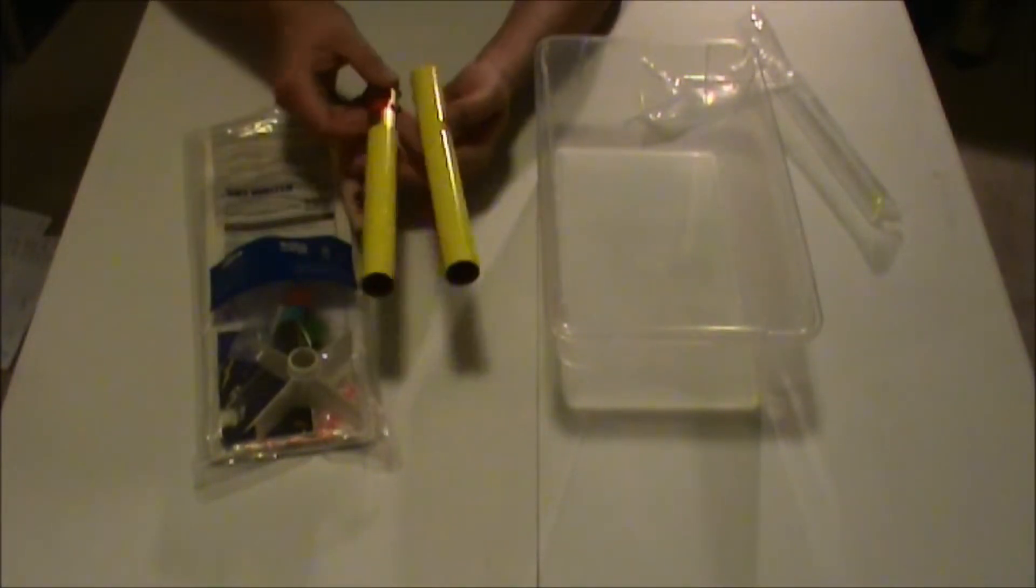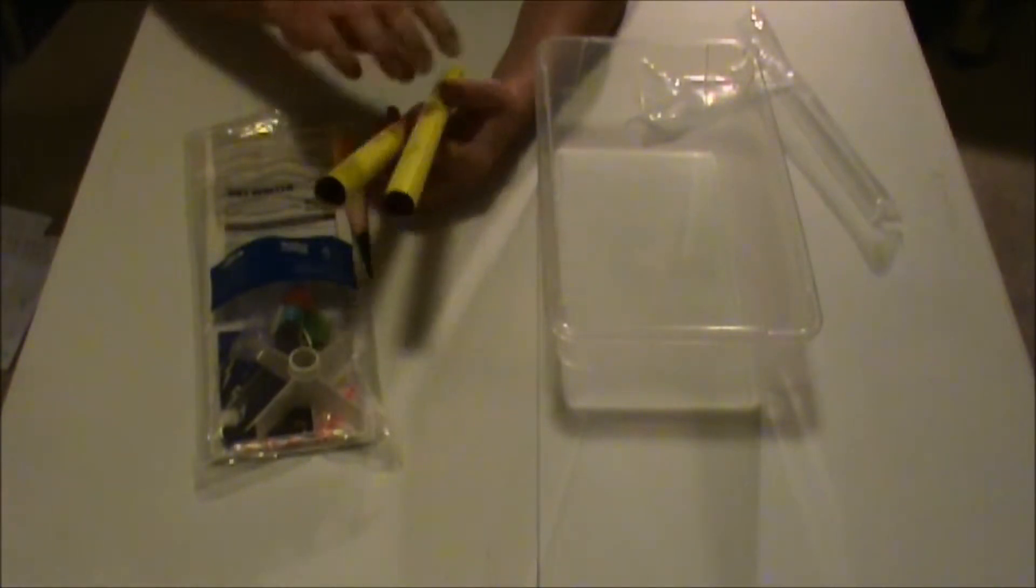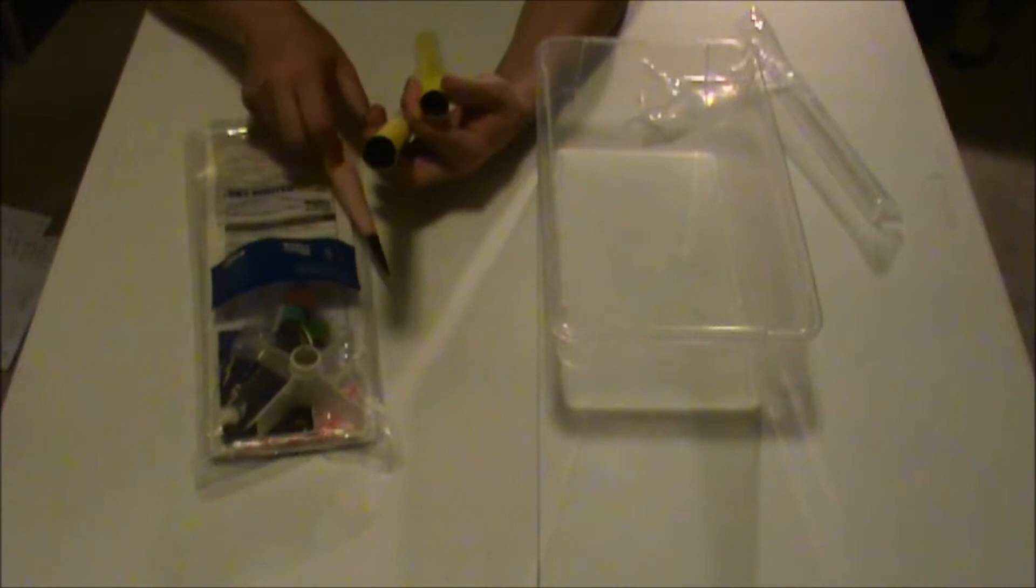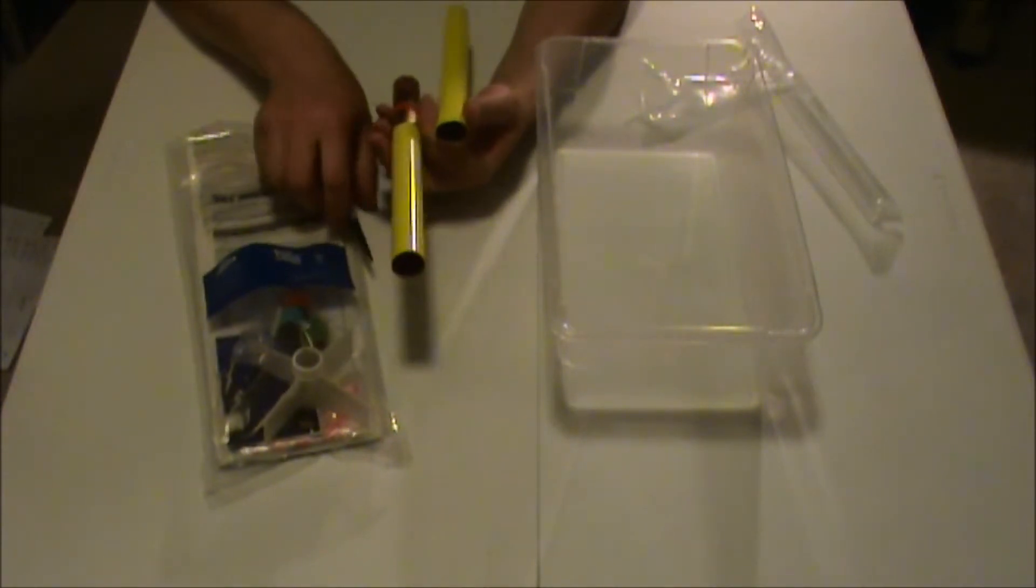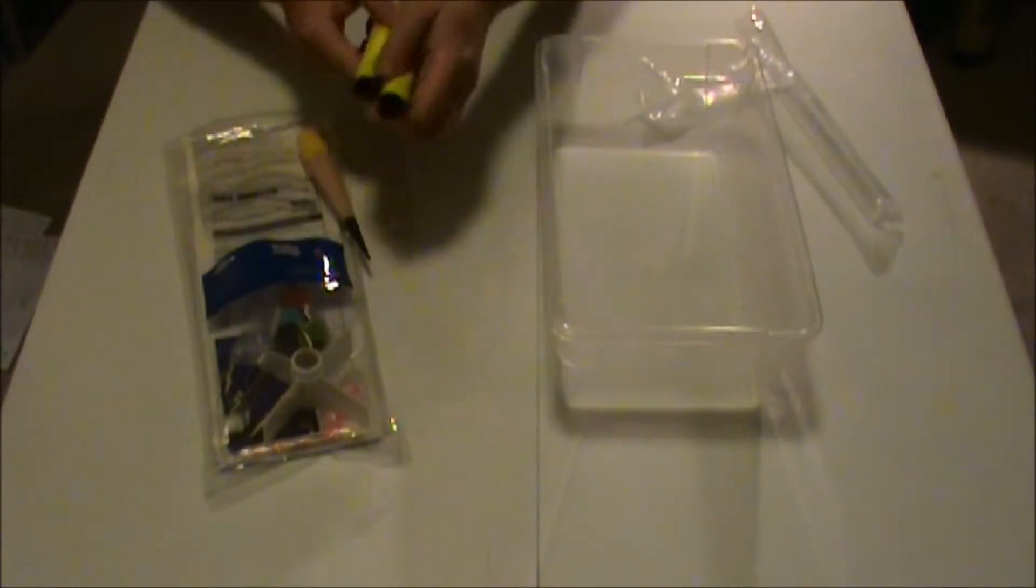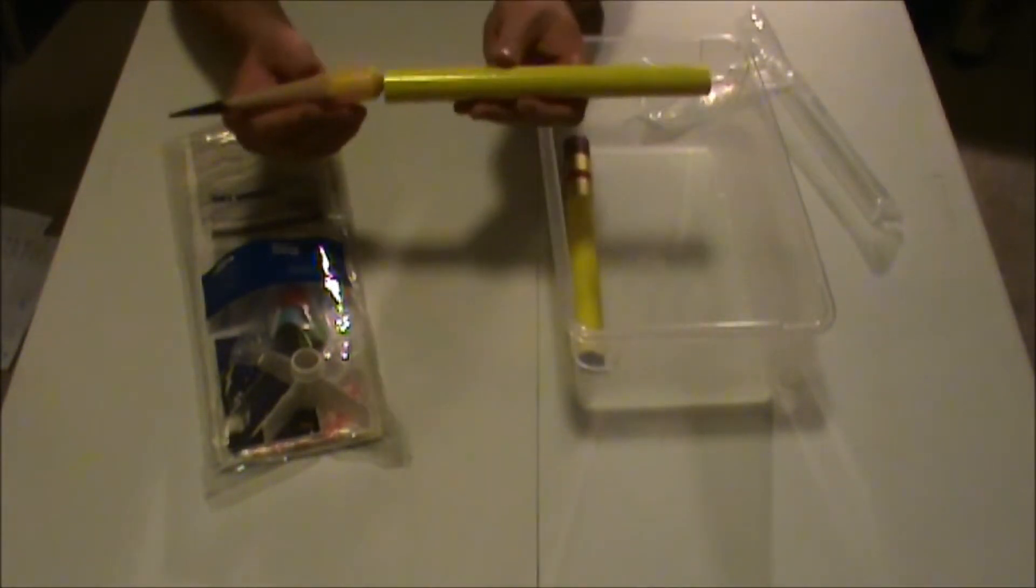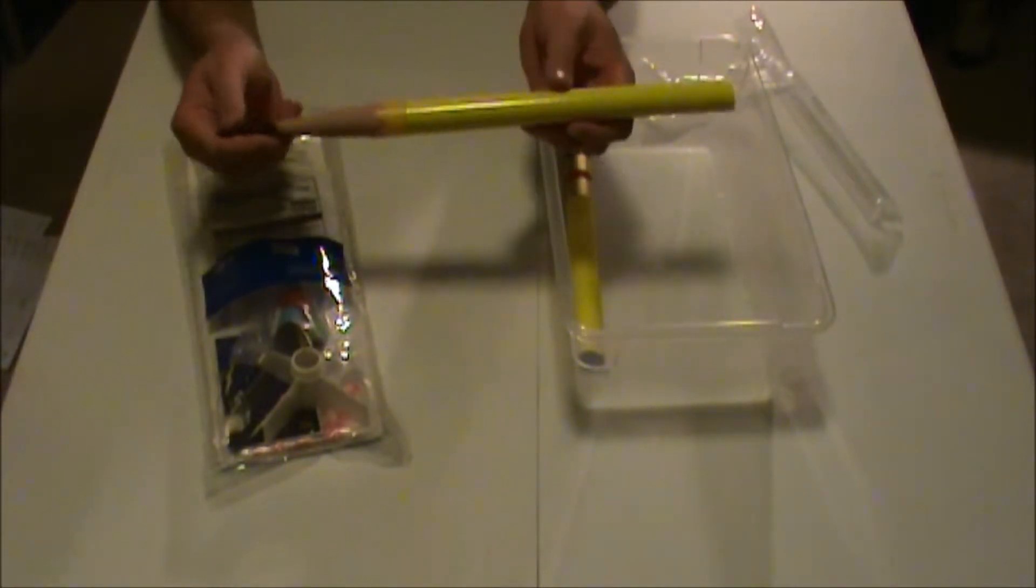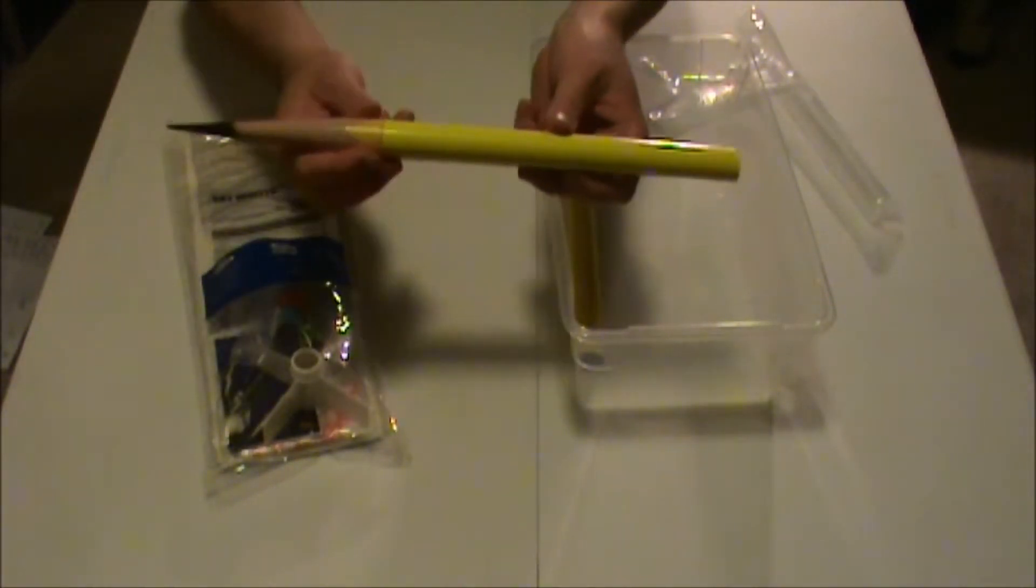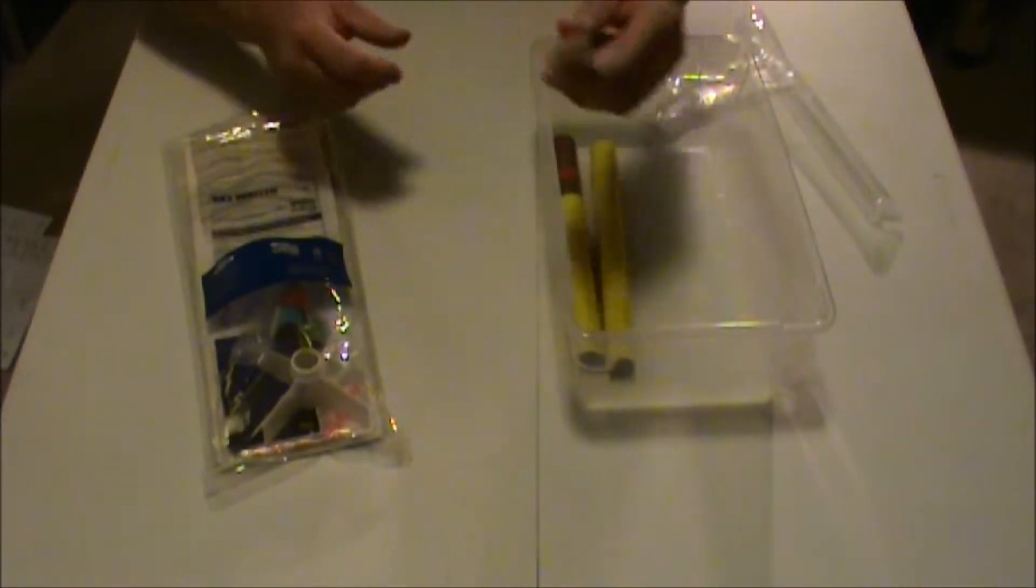It's a two-piece body tube. I believe this is so they can fit it in a smaller bag. This body tube is a little misshapen there, but that'll probably get fixed when I use the coupler to put it together. Here's the nose cone. There is a little color mismatch between the base of the nose cone and the rocket, and it fits rather loosely too.